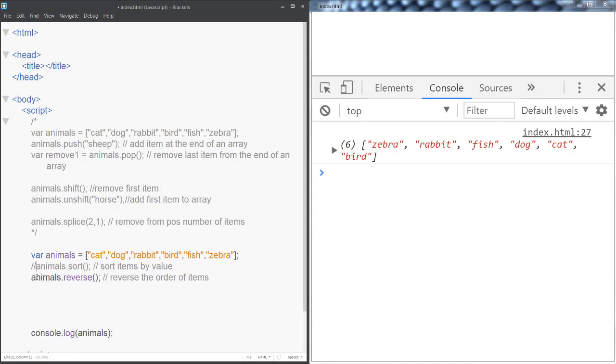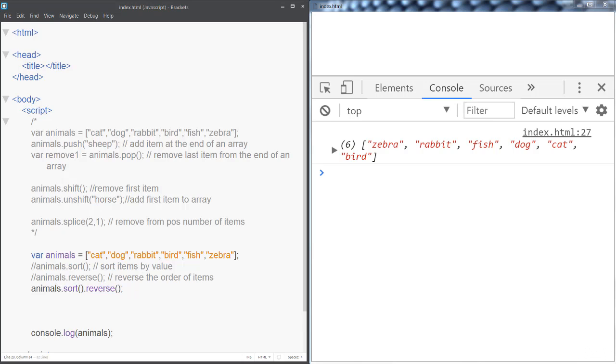I'll just comment these ones out, and you can actually chain these methods together. So first we want to sort, then we want it to reverse. If I go back out here and refresh it, we see that we get that same effect. So you can chain them together. You don't necessarily need to have them on separate lines or separate statements. You can bring them together and make your code a lot neater.